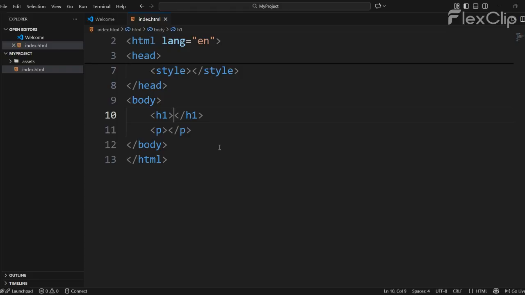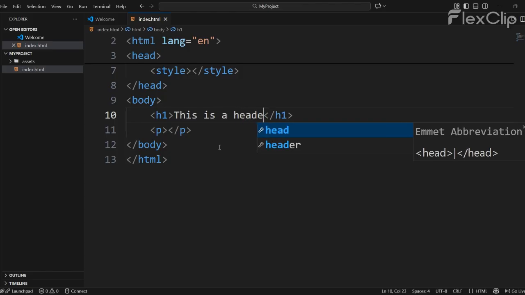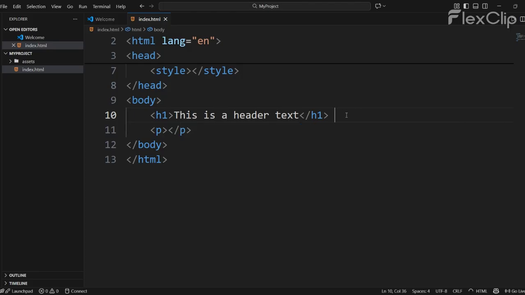We are going to title our paragraph using the header one tag, and what we are going to say in the header one tag is my project. Let's say, this is a header test.